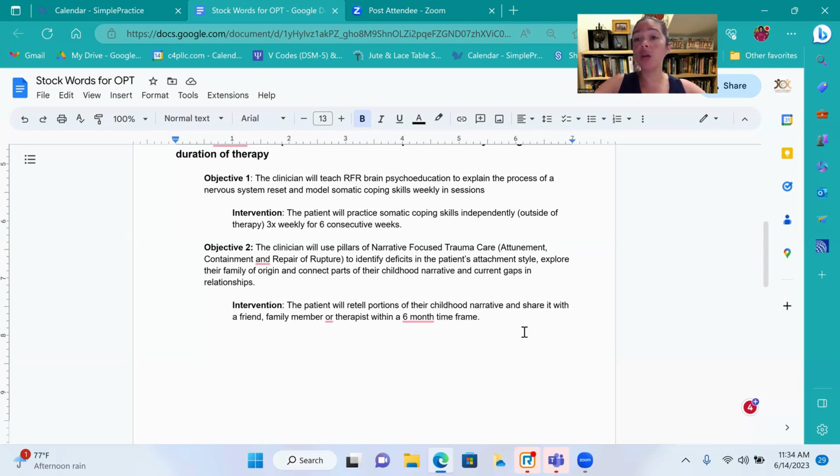Now, your goal can be about anxiety. Your goals should always be person-centered, specifically for that person. In order to address trauma, you could be using our timeline intervention. You could be using CPT. You could be using TFCBT. You can be using all the T's and the B's and all the things, okay? But this is just one example of a trauma goal. Now, let's get to SimplePractice and how to actually use this and create your treatment plan in SimplePractice.